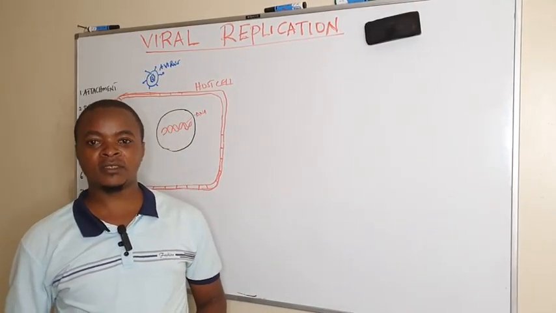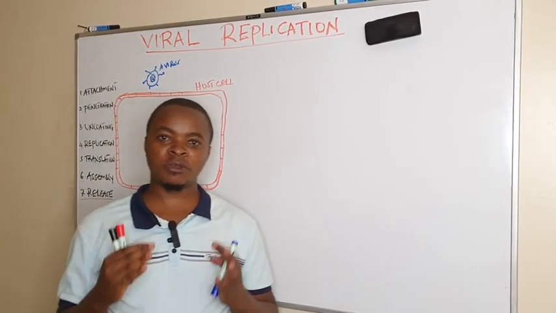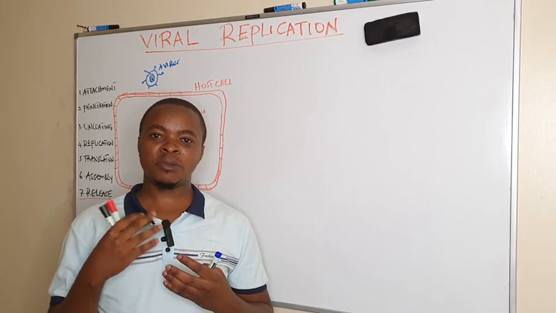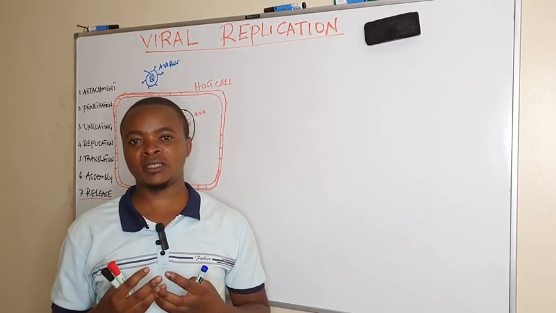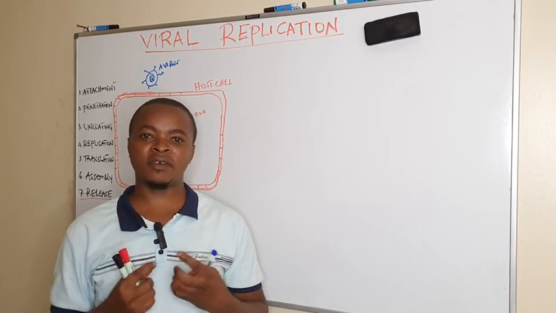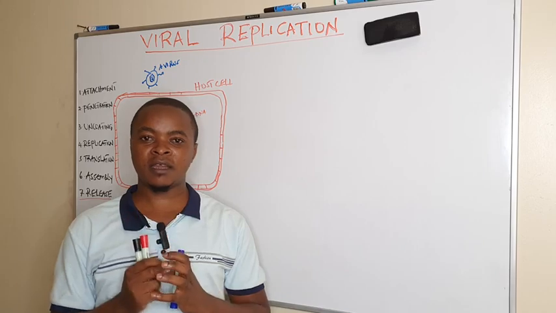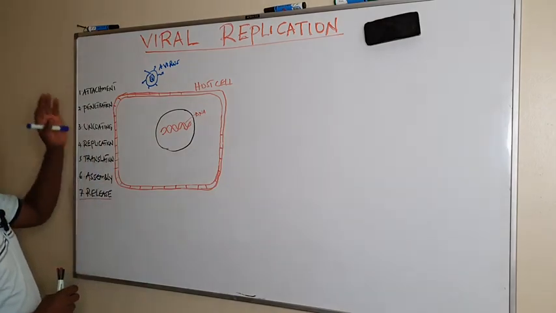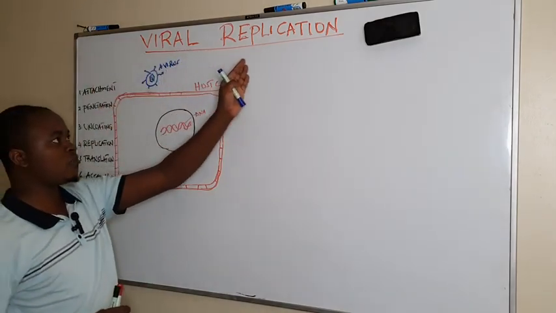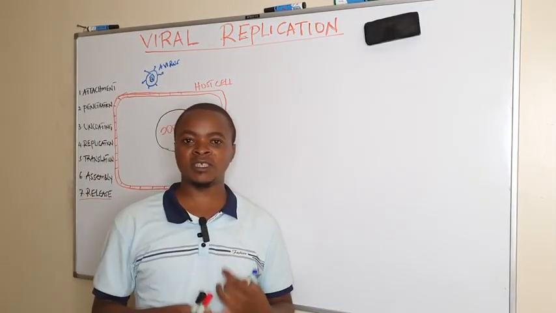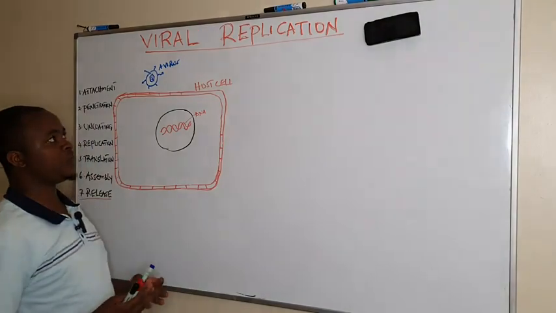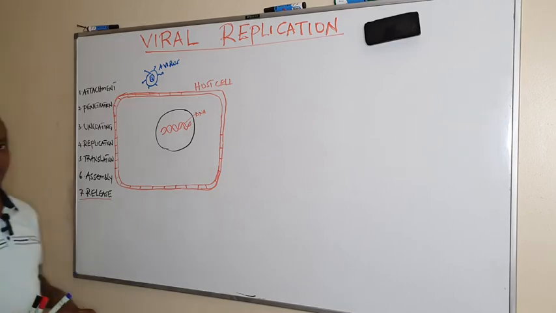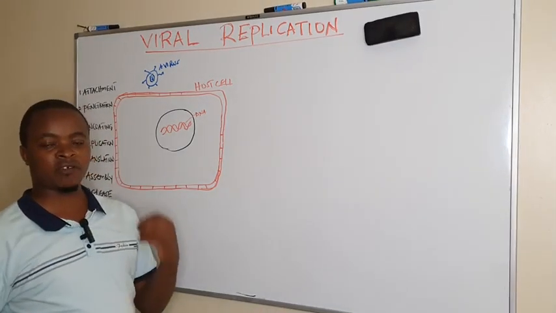In today's video at Medical Sciences, I want to discuss viral replication — how viruses replicate or increase in number in the host cell. After acquiring a virus, how does it multiply in number so that it can overcome the body's immune system? There are several steps under viral replication; some books give six, others give eight, but today we want to look at seven steps which occur during viral replication.